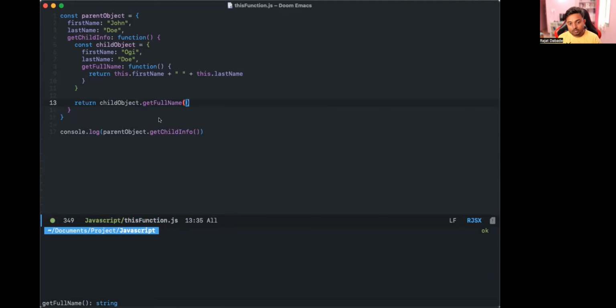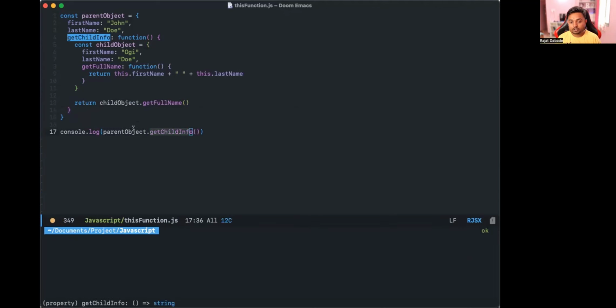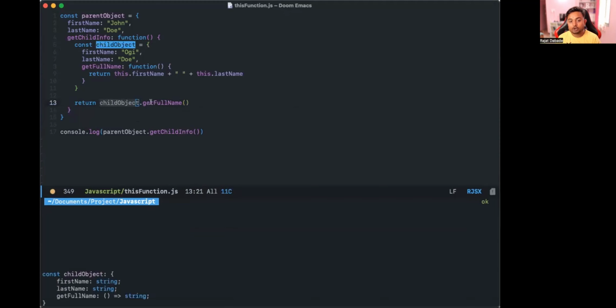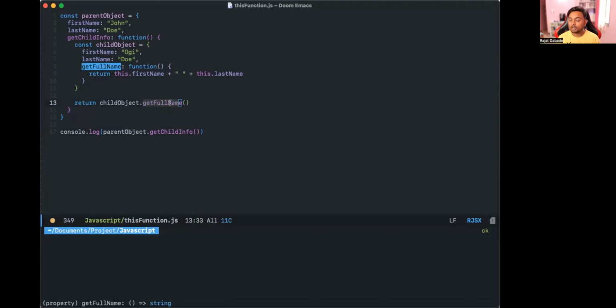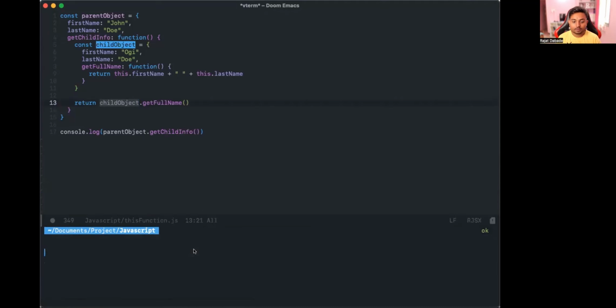So my parent object is calling get child info, but inside this, I'm creating an object and calling child object get full name. This get full name function is here, but the object surrounding it is the child object. So this child object will become the context for this inside this function.